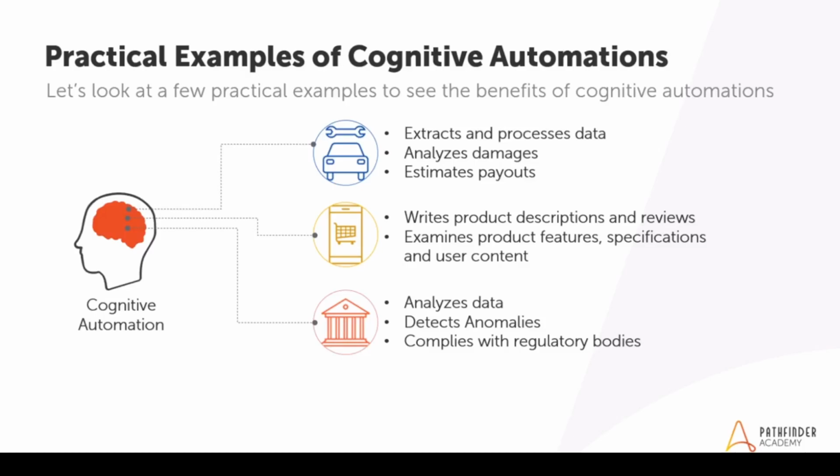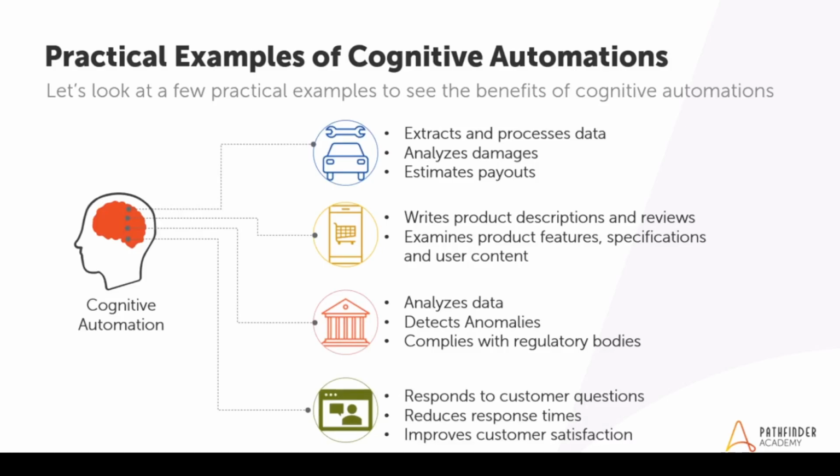Banks and financial institutions leverage cognitive automation to analyze vast amounts of financial data, detect anomalies, and ensure compliance with regulations. Automation Anywhere will allow these financial institutions to extract the physical copies of their data, pass it through document automation, extract the data, and then use this data within generative AI in order to be able to detect the anomalies and move forward with the next steps.